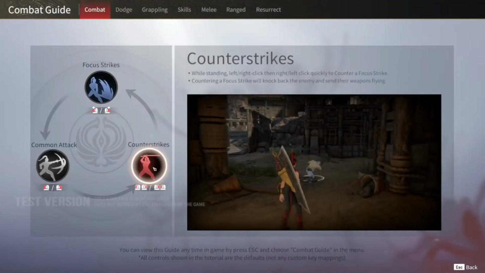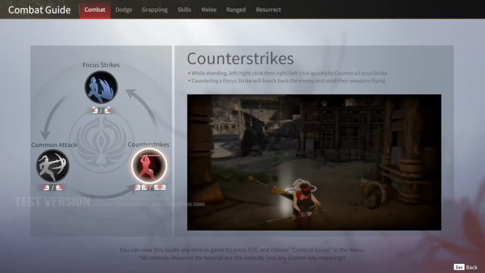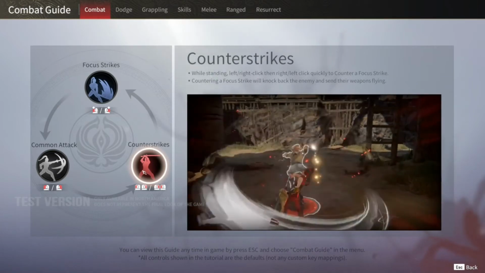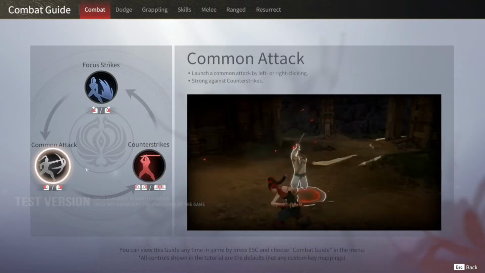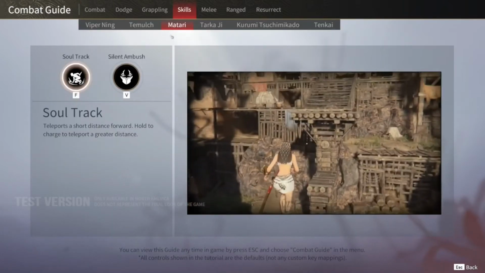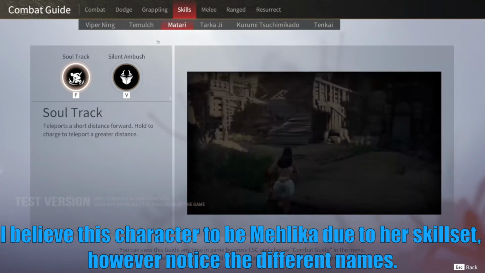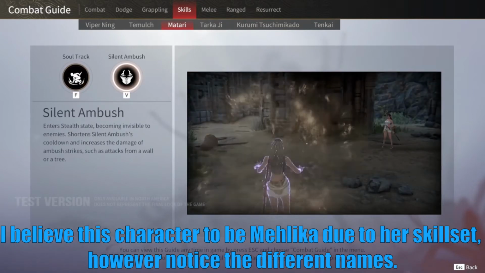So an example of that is Viper Ning, who we see here using a greatsword. It remains to be seen in the full beta, however, how correct or incorrect that is. However, it does seem that the movesets of the weapons are universal and attached to the weapons. Once you select a character, it does seem that there are going to be skills to that character. Although there's definitely ranged combat and healing skills for sure. And of course, let's remember this is a test version and not the final ready for release version of the game.